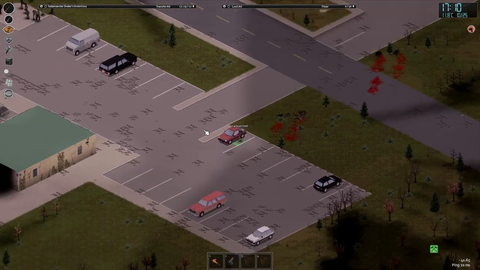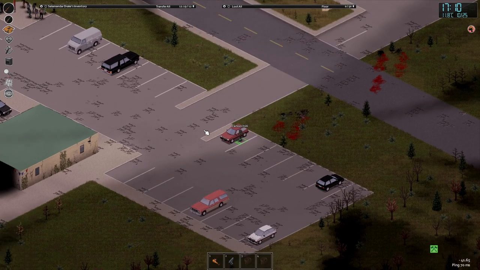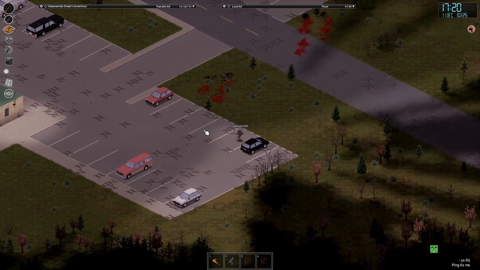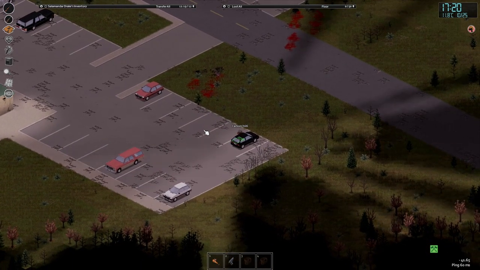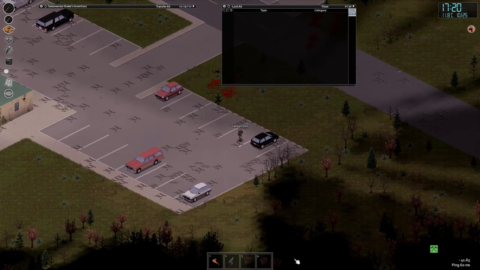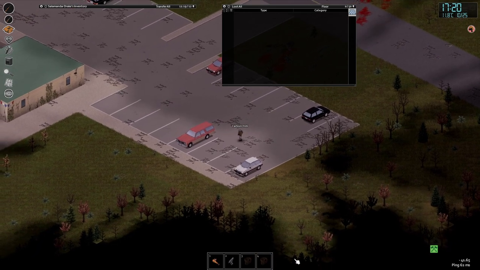That's better. Oh, there's a lot up there, so maybe we could do the same thing again. Check these cars. See if they've got anything in them. Oh, a key. Oh, fantastic. Just what I wanted. It's almost a full tank of gas as well. I don't remember what this place is.